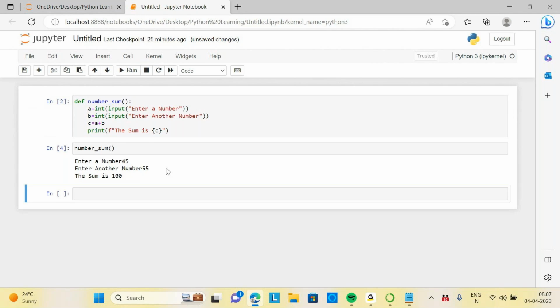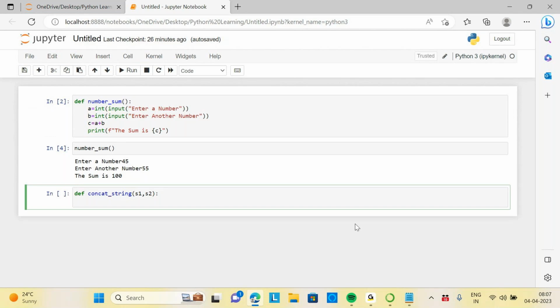Now let's understand a couple of other examples. Suppose I have another function here, def concat_string. I need to take two parameters. This time, I don't want to take input from the user. I will pass two strings as arguments to the function. That time, how do we need to do it? I say s1, s2. So there are two parameters here, arguments I can say, that I'm passing to the function.